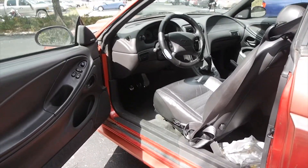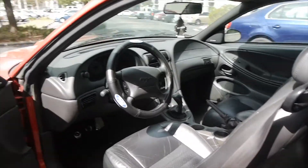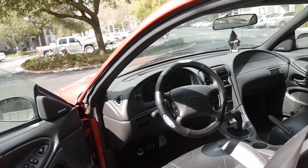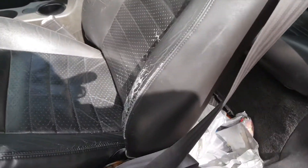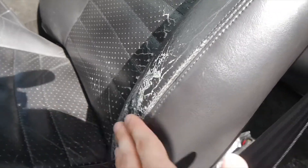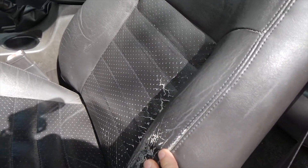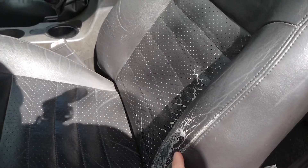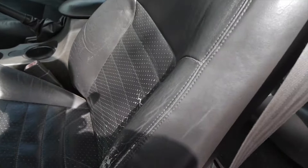The interior is taken care of pretty well, but it definitely needs a lot of work. There are so many videos coming about me repairing this car. But first, the seat — as you can see, after daily use from 2002 this will happen. There is a way you can not repair it but make it look a whole lot better, where you won't notice it when you get in the car. So I am going to do a video on that.